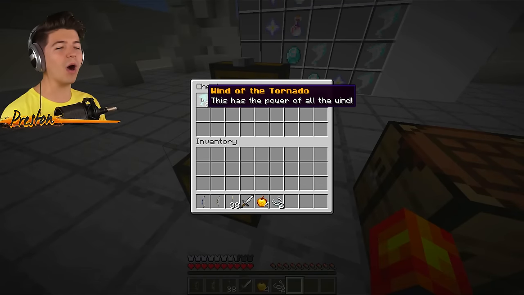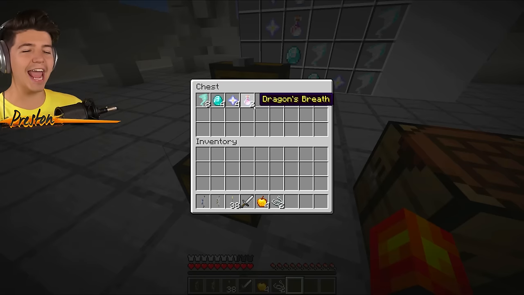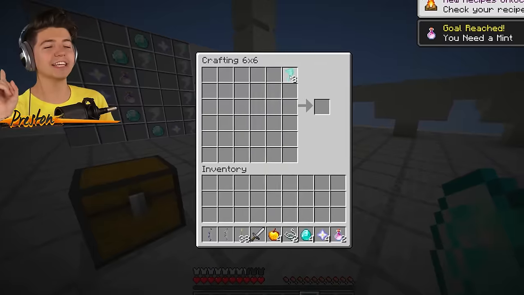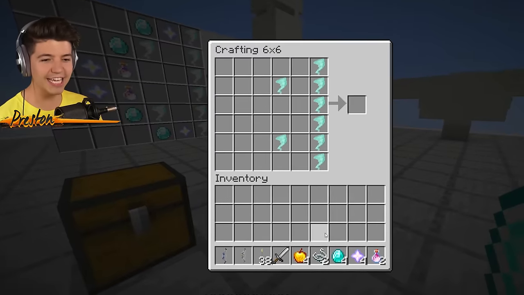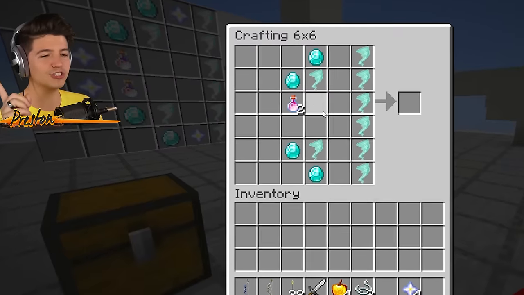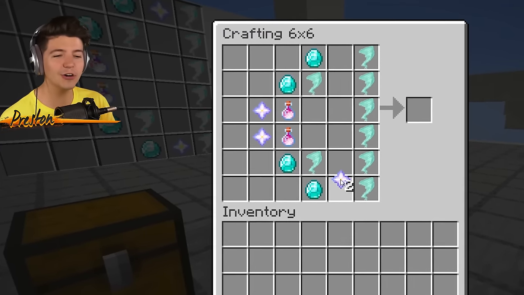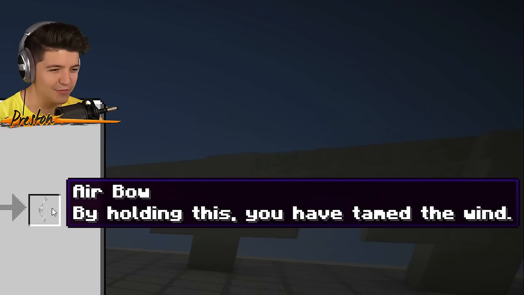The ingredients required: wind of the tornado, diamonds, nether stars, and dragon breath potions. Another 6x6 crafting recipe, ladies and gentlemen. We're gonna put the tornadoes. It looks like they go right here. We're gonna need 4 diamonds. And then, of course, we need our 2 dragon breath potions. And then finally, our 4 nether stars, which are gonna go right here, here, and over here. And we now have the air bow.